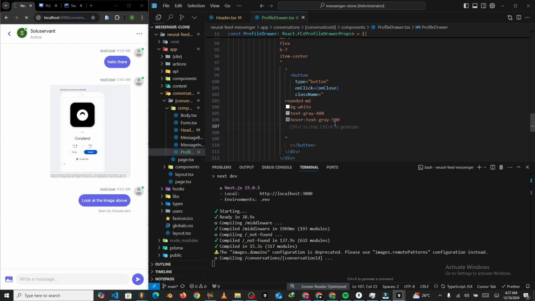All right, then right after setting that up, you want to quickly come to focus and then set the outline to none. All right, then after that you want to see what? On focus again, you want to set the ring to be indigo 500.